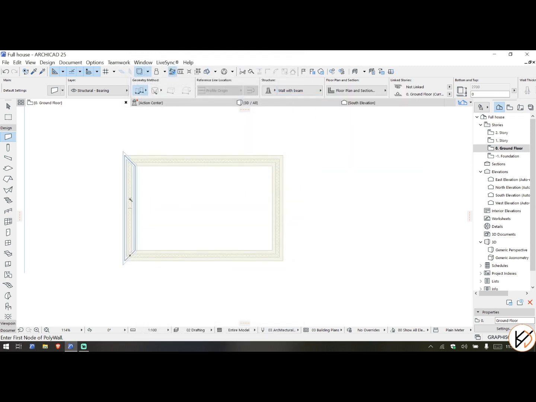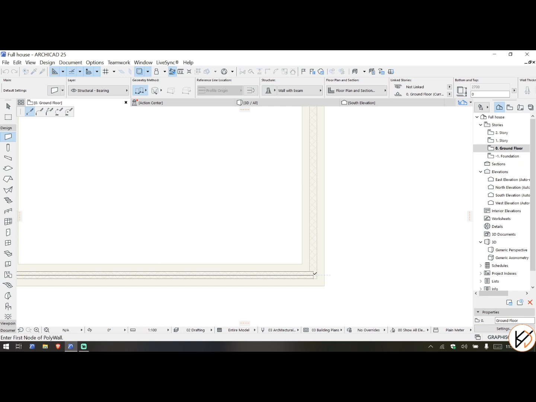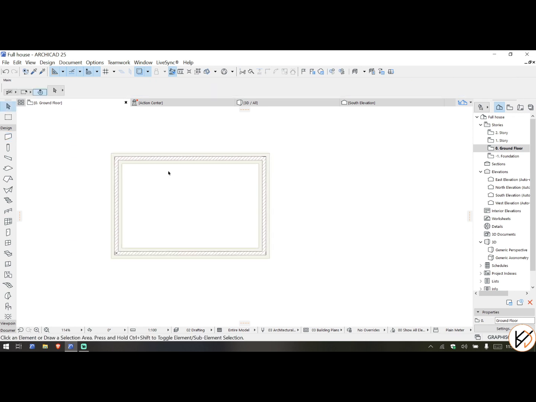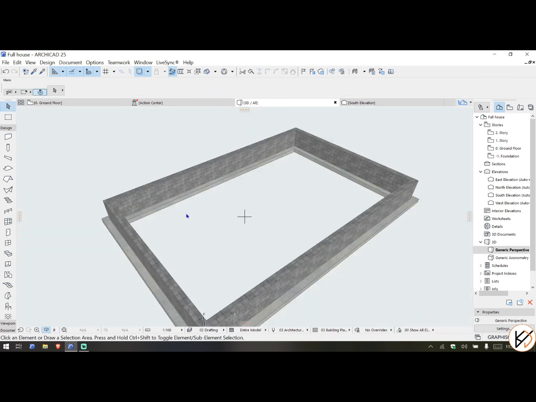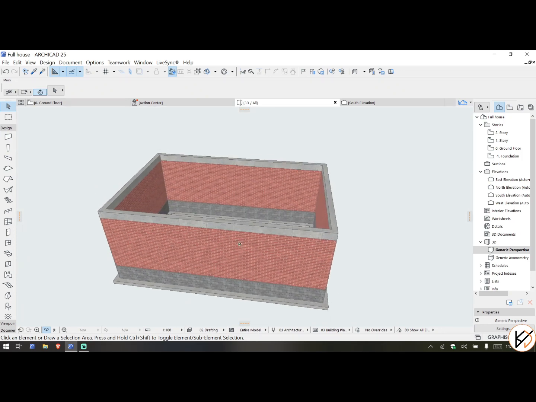And we can use the space tool, but sometimes it doesn't work. So we just draw a wall here to here to here to here to here. The reason I'm doing this is because when you go now for the detailing part, it will be looking good. Now, this is how it looks in 3D.